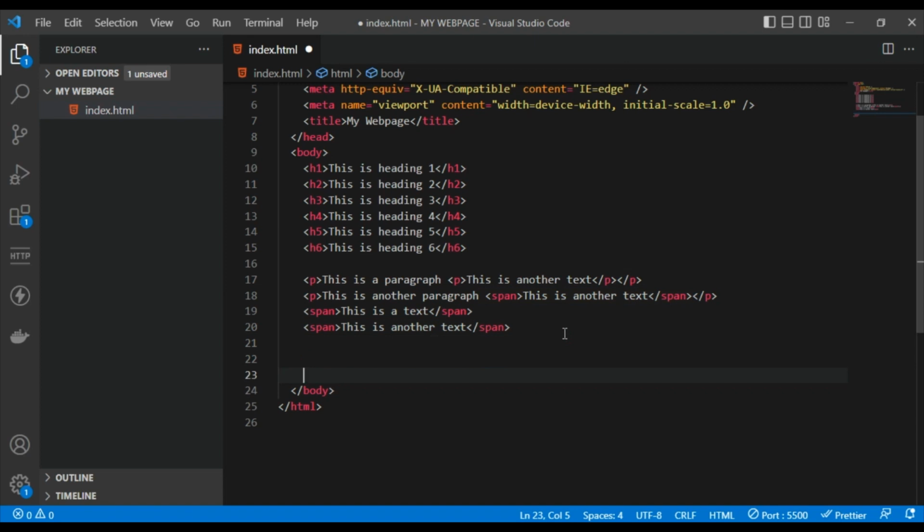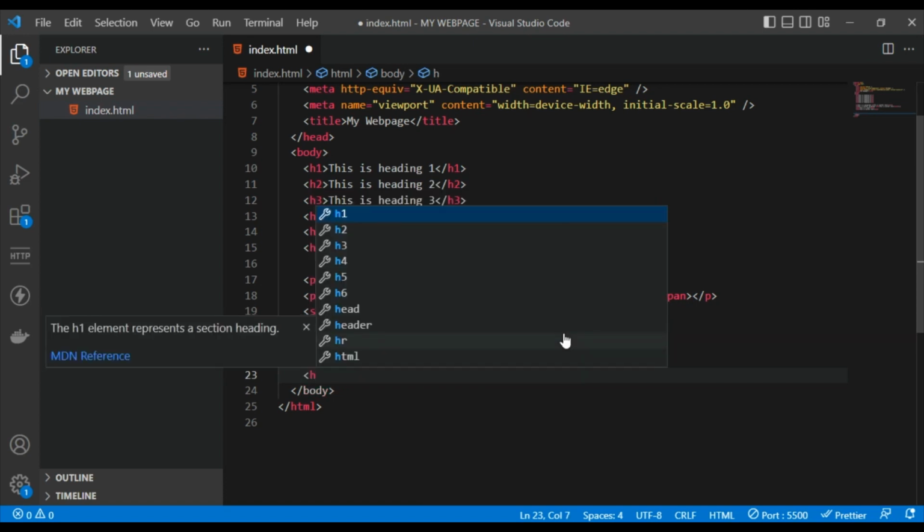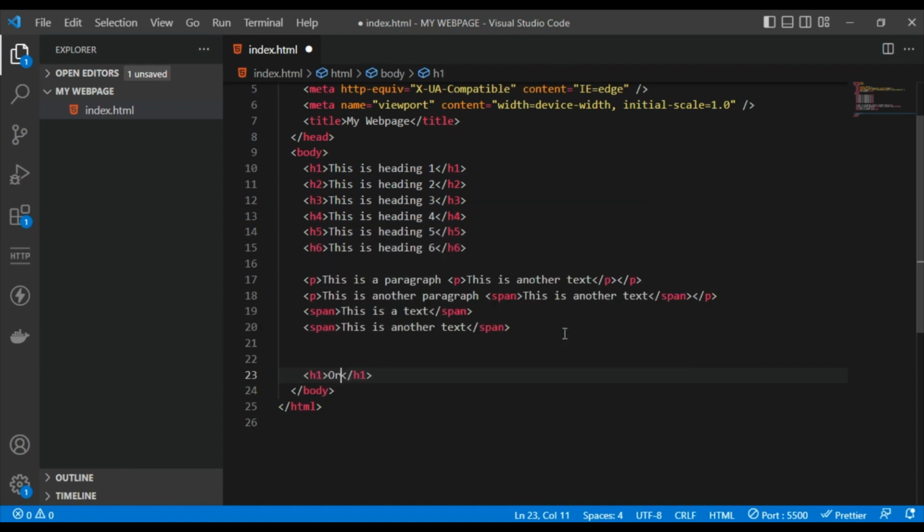Now, if you've ever used any word processing document such as Microsoft Word, WPS Office, or any other related ones, you know, whenever you are formatting your document, you could add things such as bullets and numbering. In HTML, we also have an equivalent of that, and we call this ordered list and unordered list. So right here, I'm going to add an H1 to show the ordered list, and then I'm going to duplicate this to show that this is going to be an unordered list.